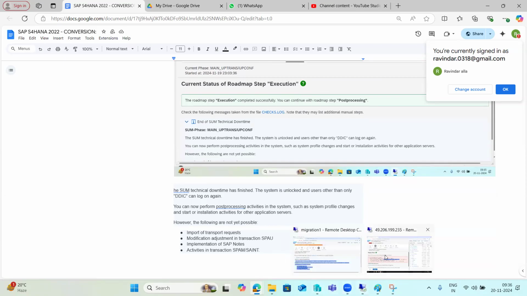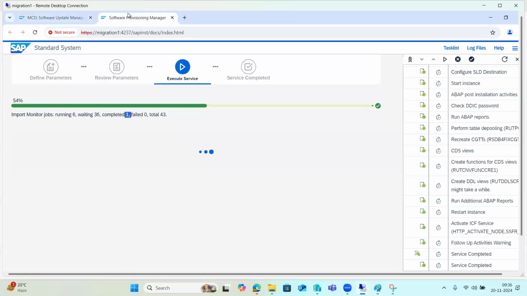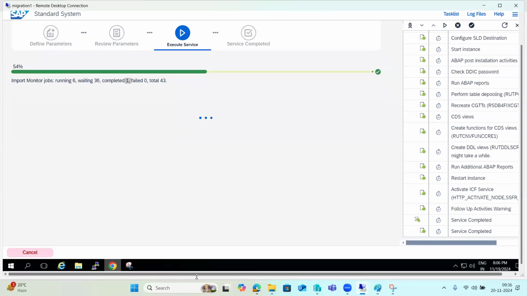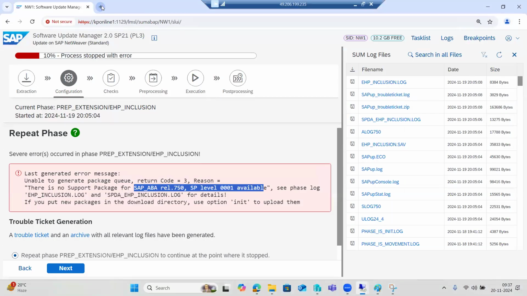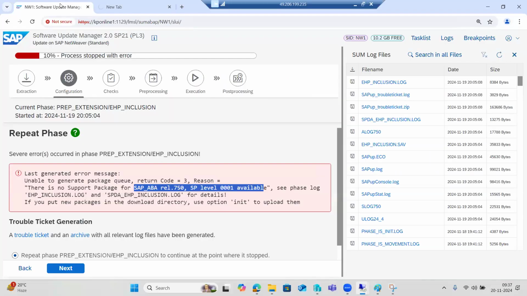Yeah. Sorry, this one is ours. So just keep monitoring this one as well. You can open this also in your jump server. Okay, that will be open.